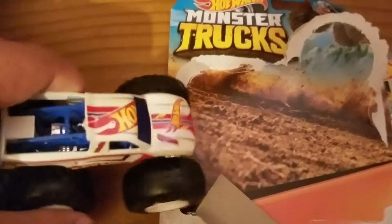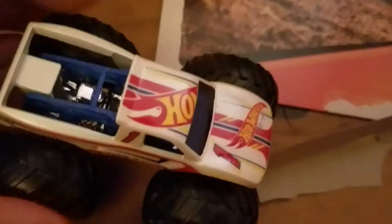Very nice. Now, the truck itself, it seems like just a standard Hot Wheel. It's not really that unique. It doesn't stand out too much. It has the Hot Wheels logo. It does have a good color scheme to it. I like the white things, the white rims, the blue roll cage, but I'm actually colorblind, so that could be purple. I don't know. I'm pretty sure it's blue. Slightly colorblind, not completely, but I sometimes mix up blue and purple, so there's that. But yeah, overall it looks very nice.